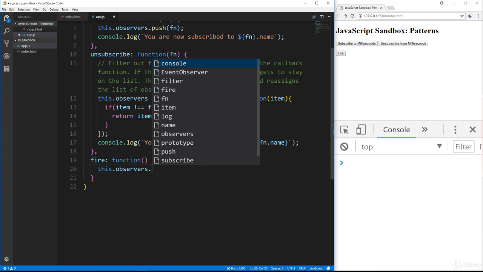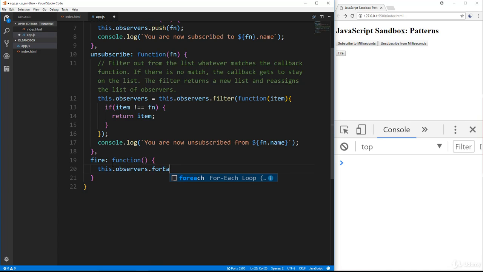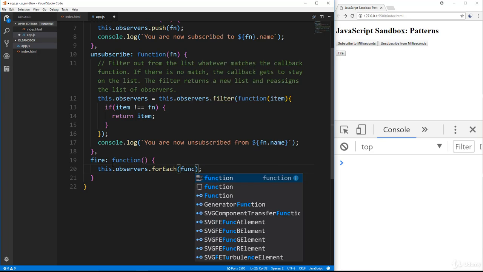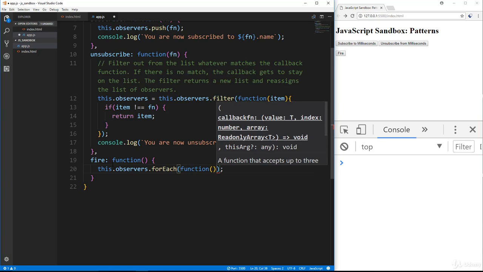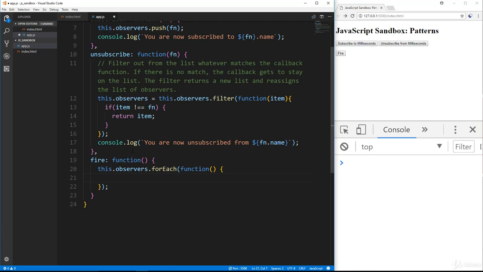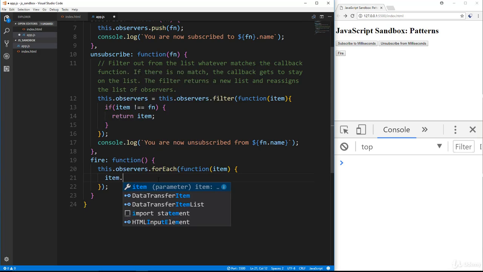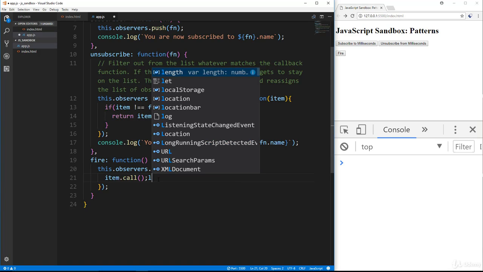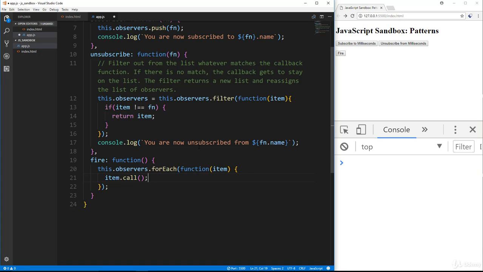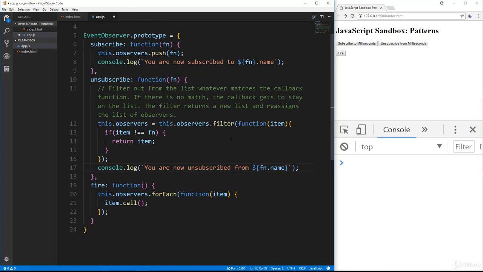So observers dot forEach. Pass in function, and let's call this item. And then we just want to call whatever the function is, and we can do that with the call method. And that's it. Okay, so that's our event observer.